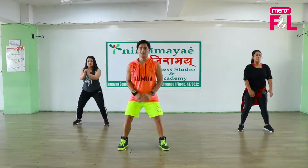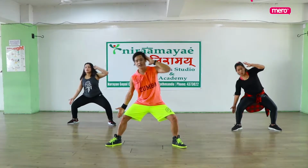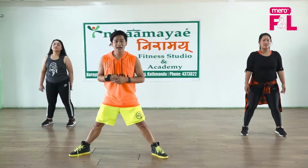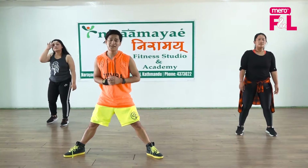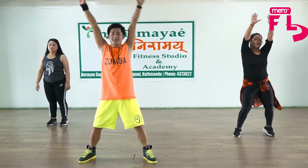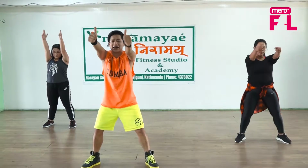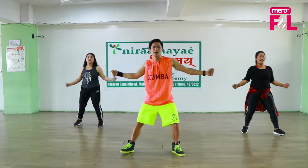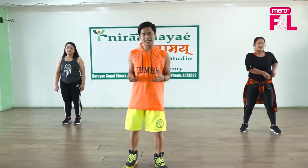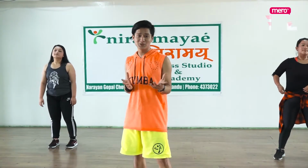Then we go to the side with the sumo squat, like this, and this. We're going to add some simple basic variations just to make you enjoy. It's a sunshine, it's a moonlight, we are having a very good time, and then we shake, shake, shake, shake, shake, done. Make sure you remember all the steps so that we can now move on to the song and do it together, guys.